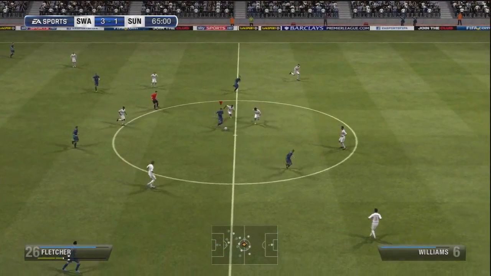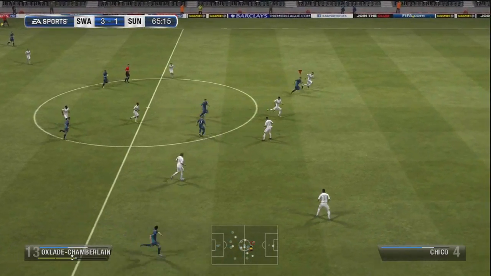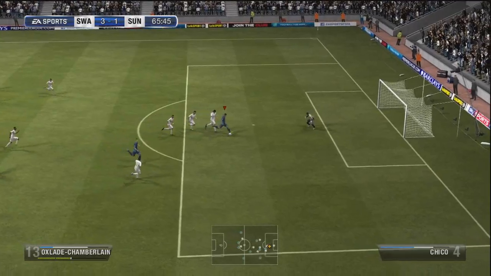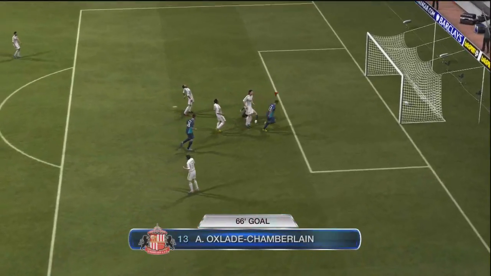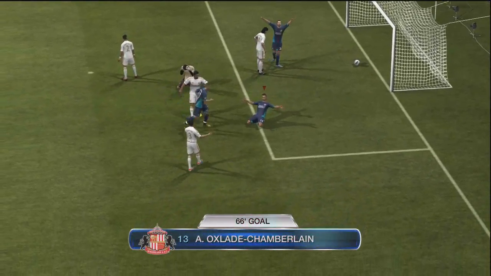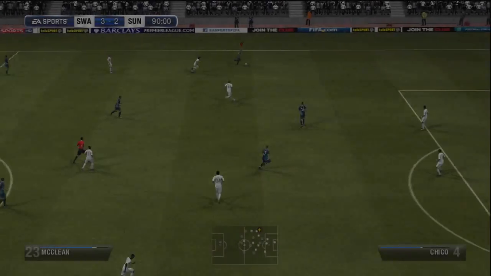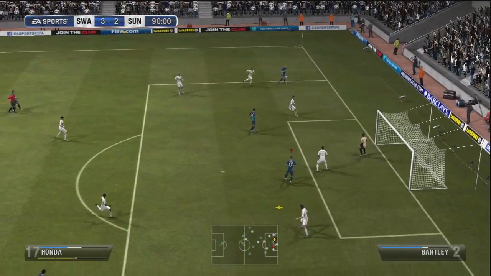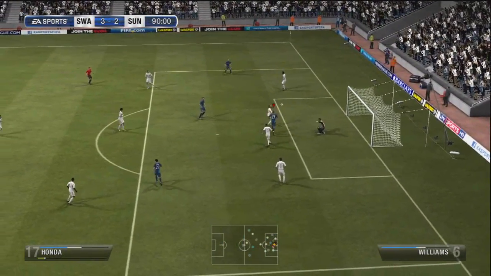There was nothing really I could do about it. I'm really bad at defending against corners on FIFA 13. Not entirely sure why. I just can't seem to get my positioning and the timing of the jump right at all. And another thing I can't get right is picking up. Please tell me in the comments, how do you pick the ball up when you do a celebration? I just don't know how.